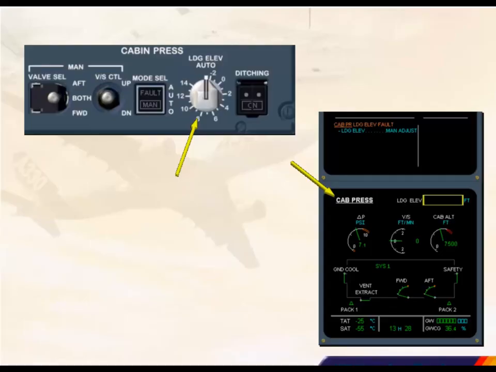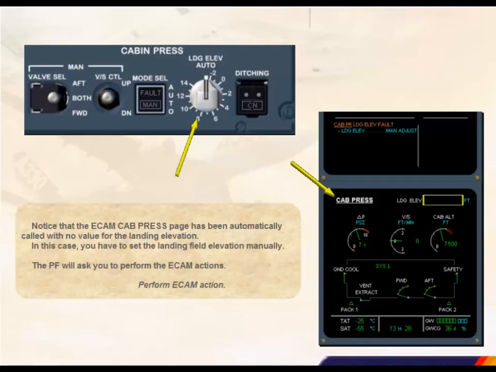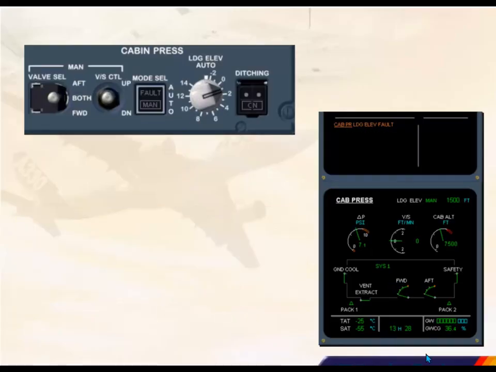Perform ECAM action. As soon as the selector is moved from the auto position, the action line on the engine warning display clears, and a MAN message appears on the cabin pressurization page. The landing elevation value will also indicate the selected value.